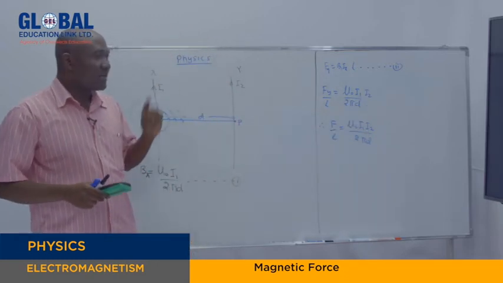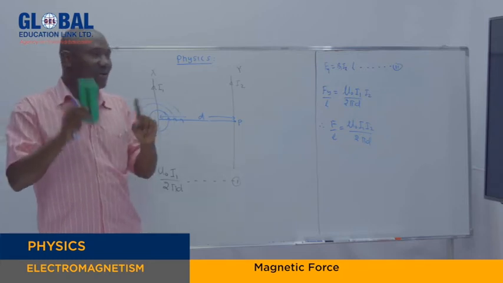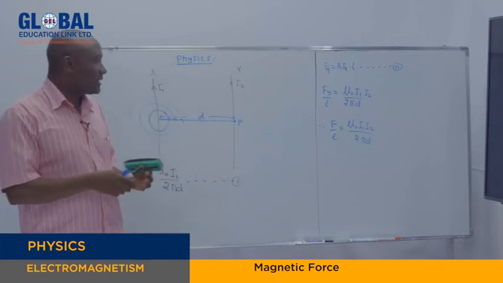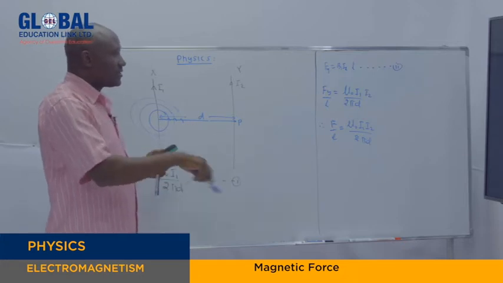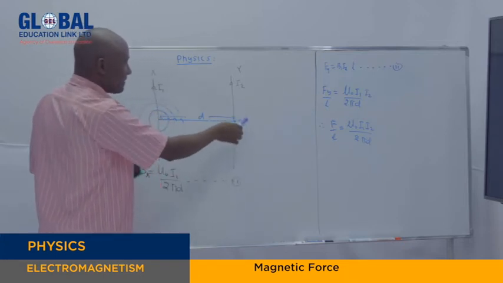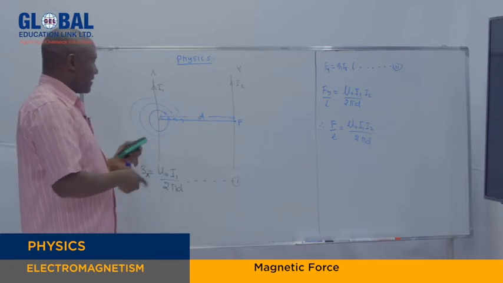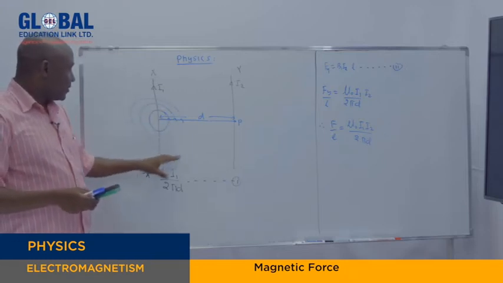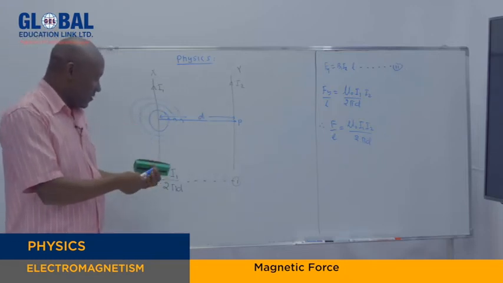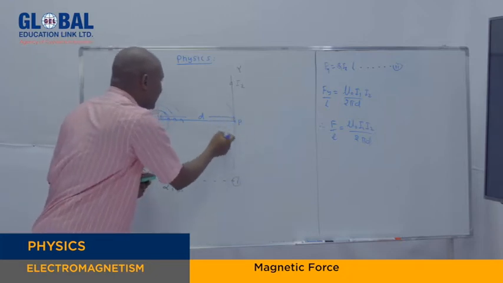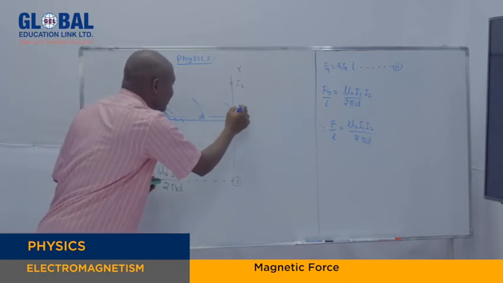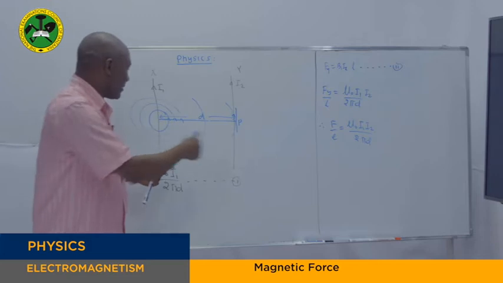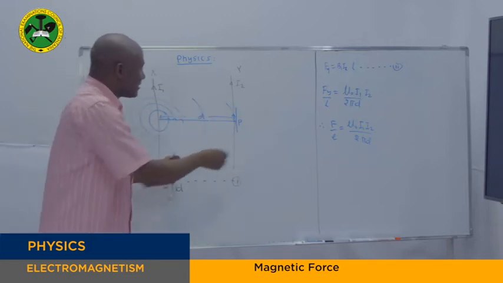Now, that's the magnitude. You are talking about the two parallel wires carrying current. They may be pointing in the same direction or in the opposite. Let's see what happens. What is the direction of the magnetic forces between the two wires? Starting from the first wire, we know that the B produced by X will be extending up. That's where you can have a magnetic flux extending here, we know. So if you draw a tangent here, you can find the direction in which the magnetic flux density will be pointing.